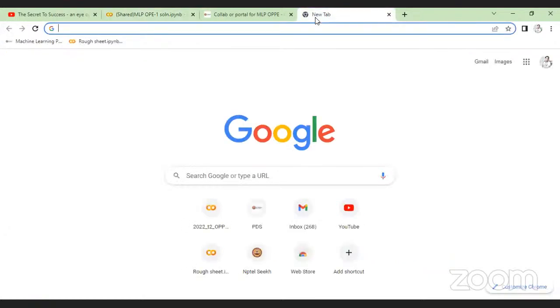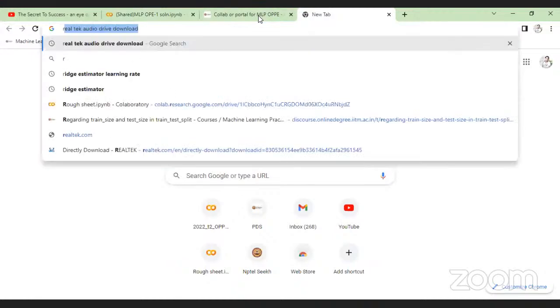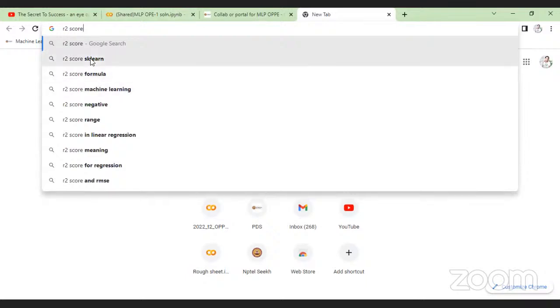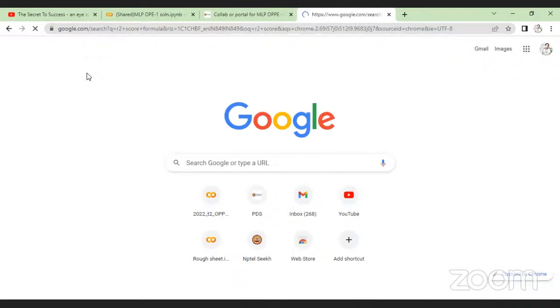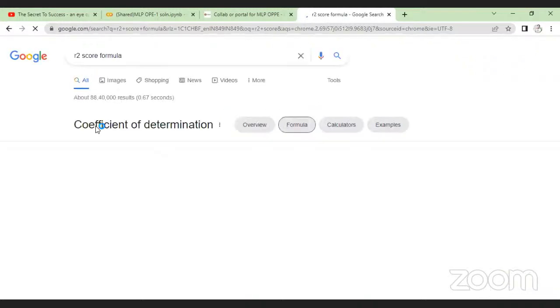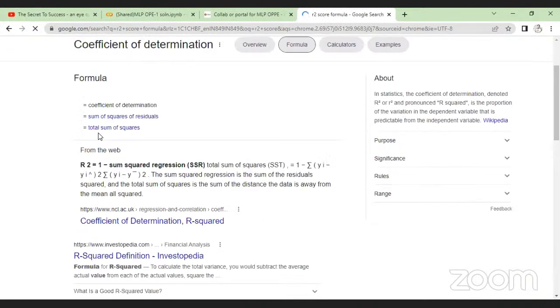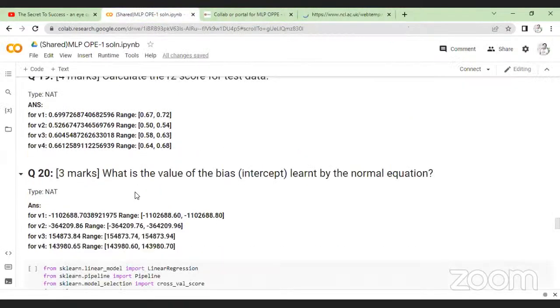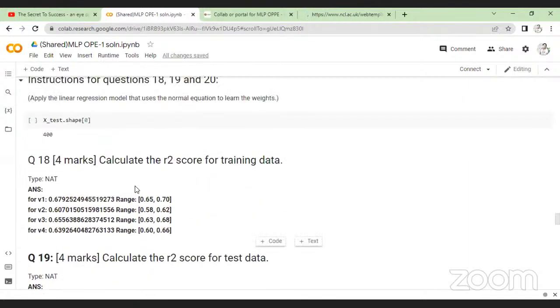It is something like 1 minus U by V, but it's better to just search that. So we are supposed to take one output and one input for R square, no? I wanted to understand what the output and the input in this case were.